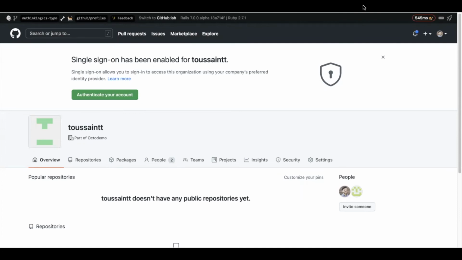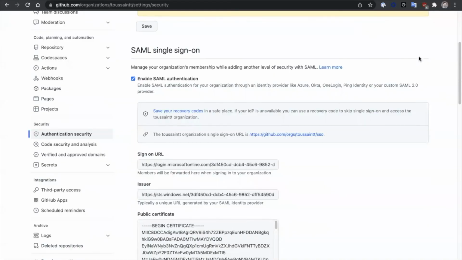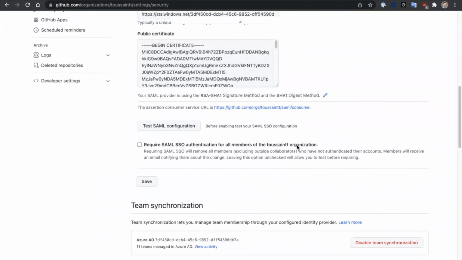Now let's go back and take a look at the second step, which would be requiring SAML authentication. So once I click here on require, it means that all the members that belong to this organization are going to be removed from this organization if they haven't linked their identity provider entity yet. These users will have 90 days to be reinstated.